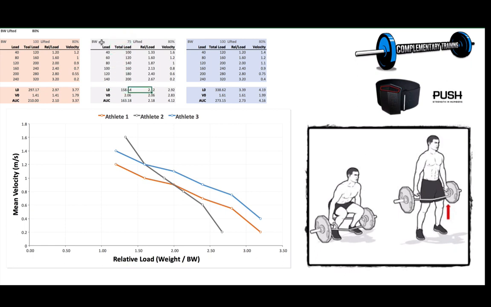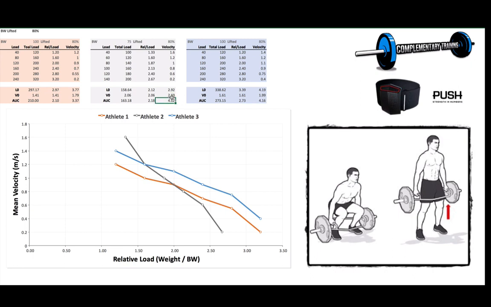So using these three parameters, area under curve, L0 and V0, can give us basically a full profile of load velocity for each individual athlete. Again, some things are much easier to understand because the intercept is realistic, in this case when we use absolute and relative loads. But when we use corrected total system load, then it's a little bit more tricky to give a particular meaning to these intercepts and area under curve. But I guess this is a way to go to compare the athletes.